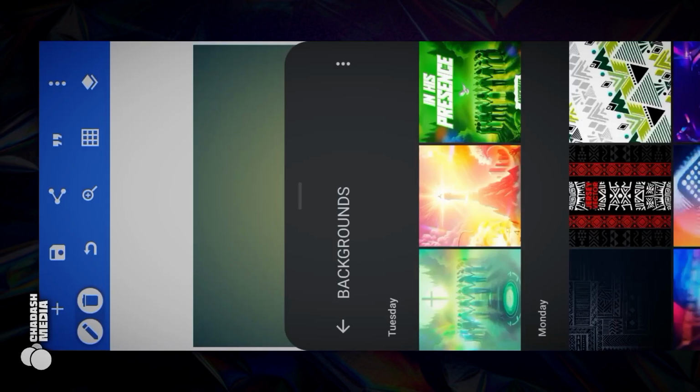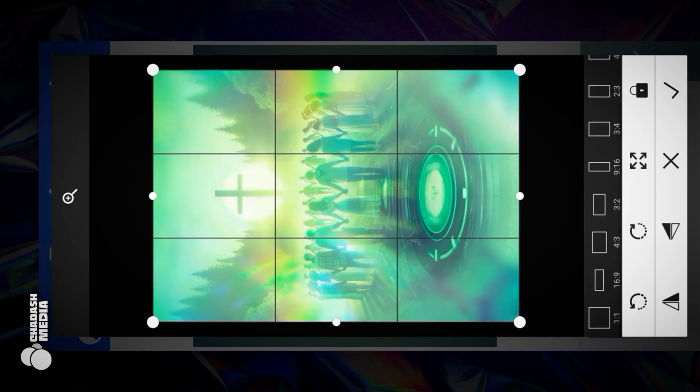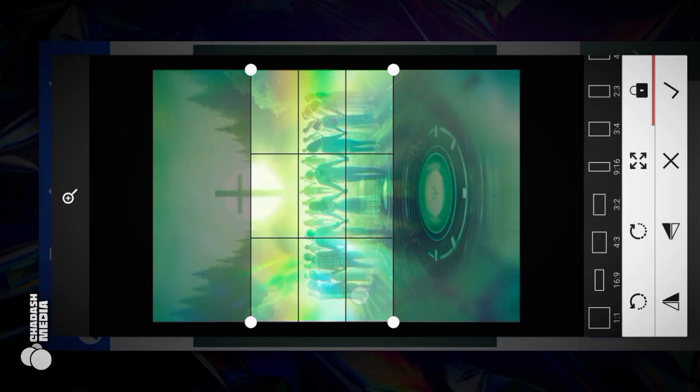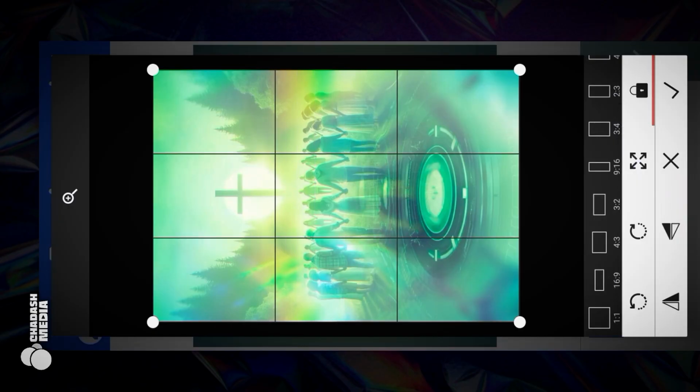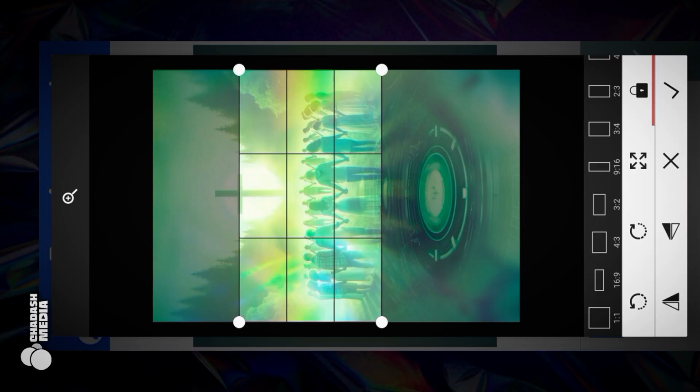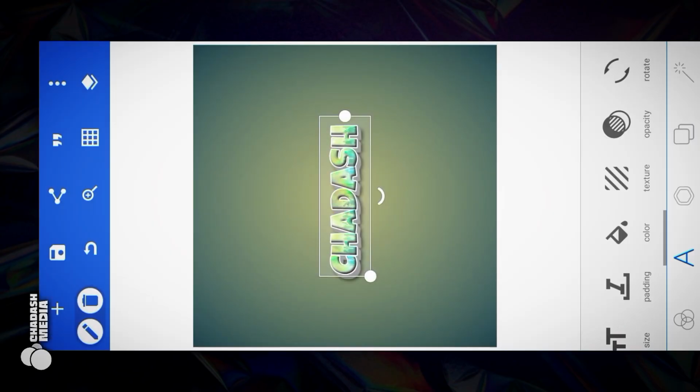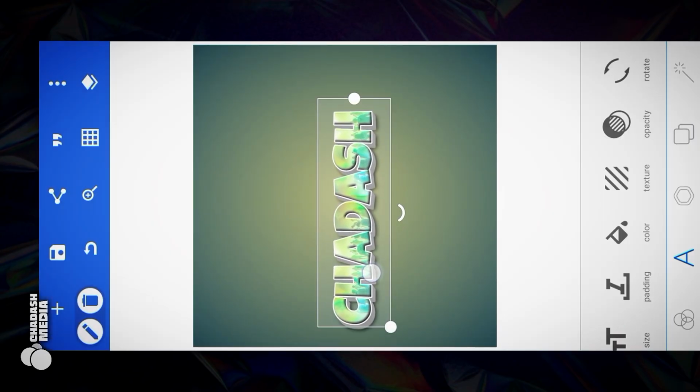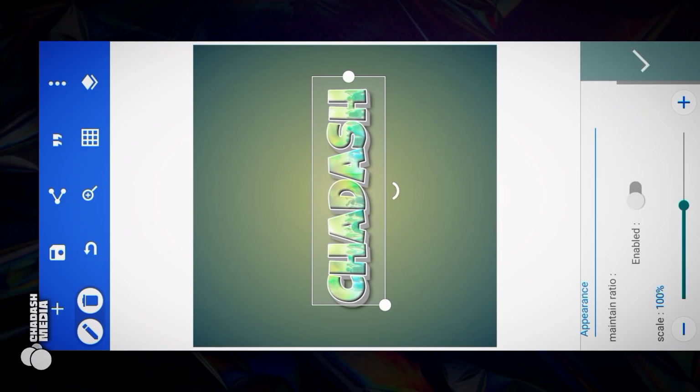I'm going to select this first background here and crop it probably to the size of the image, though you can use it full if you want to, but in this video I'm going to be cropping it. And click on OK, so you can see it. You may not be able to see it clearly. You can also come in to adjust it if you want it to be full. Okay, however you want it. That's the work of texture.